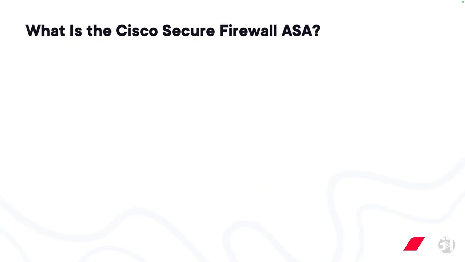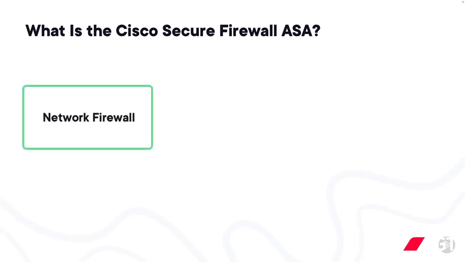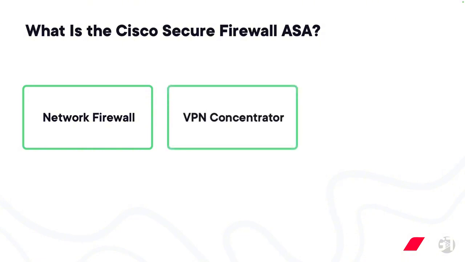The ASA was first released in the early 2000s, and it combined the features of multiple security appliances into one device. When most people think of an ASA, they think of a network firewall, which was how I first used the ASA when I started in network security. But it also has other features, such as a VPN concentrator. This used to have to be a separate device, but being able to configure remote access and site-to-site VPNs without needing another device is quite valuable.